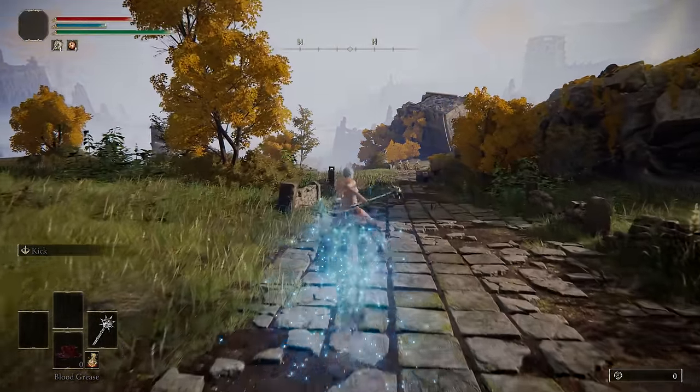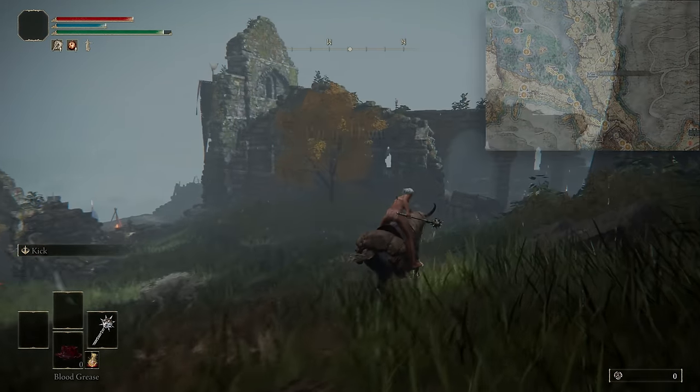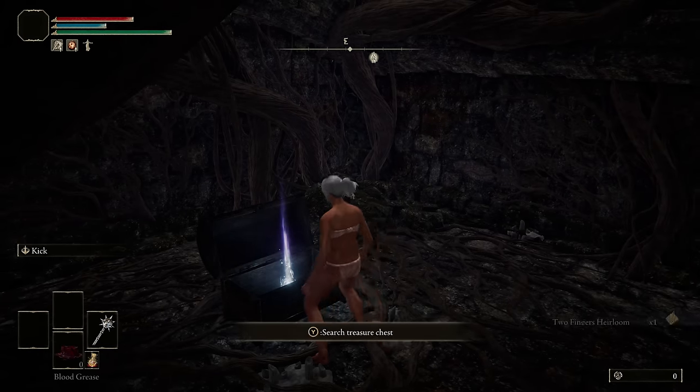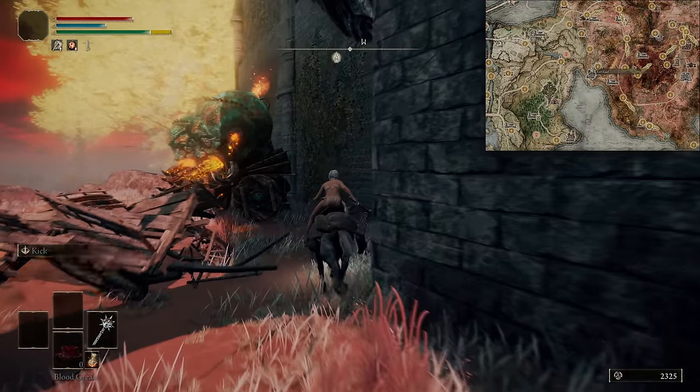To go with it, head to the Putrefied Ruins in Liurnia, and down into the cellar for the two-finger heirloom. And because this will bring us above 15 faith, we can head back to Fort Gale in Caelid to grab Flame Grant Me Strength.